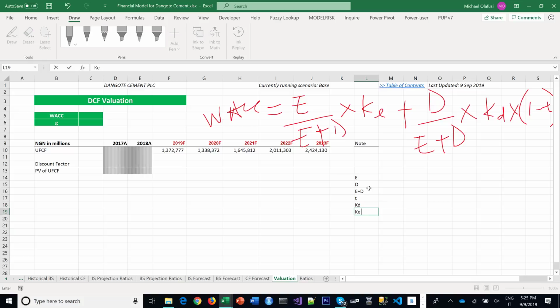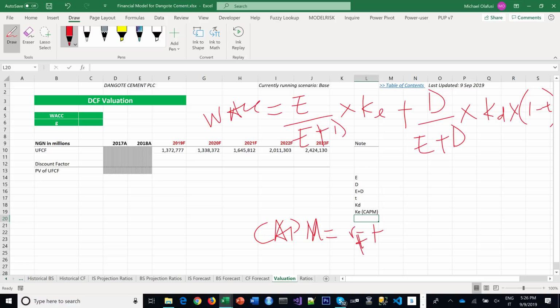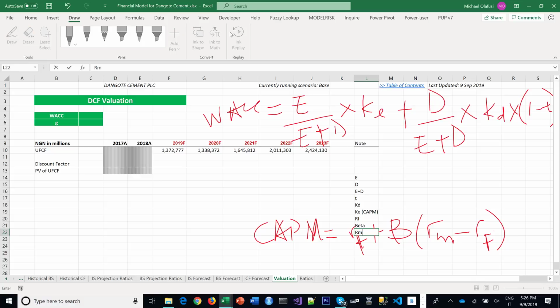Cost of equity, you can use anything, but CAPM is more commonly used, and this is how the CAPM is computed. If you use CAPM for the cost of equity, it goes as: risk-free rate plus the beta times long-term market return minus risk-free rate. So for us to achieve that, we need to get the risk-free rate, the beta, and the market return. I think that's all right. So let's get at it.